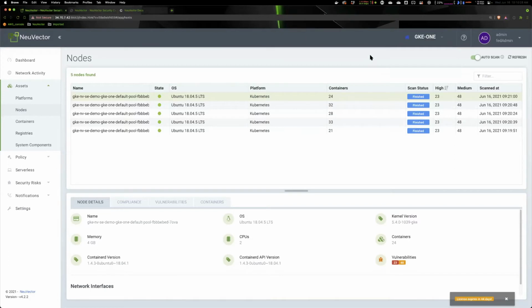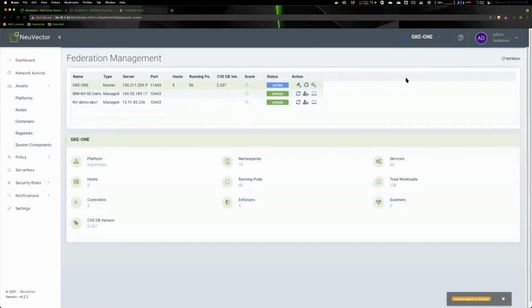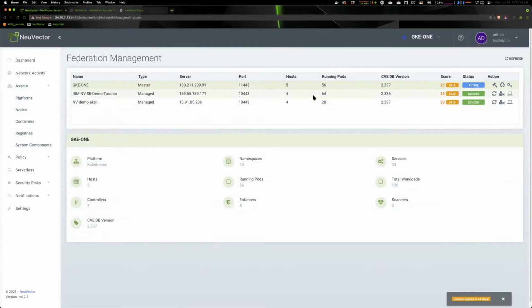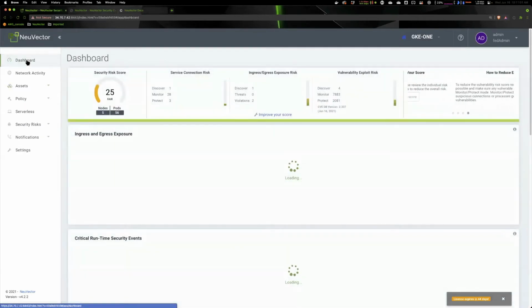Again, because it's Kubernetes native, NeuVector can install on pretty much any container environment, and the interface will look the same. You'll notice that I do have these federated up, so I do have the ability to federate multiple clusters up inside of any given environment. That gives me more than just a top-down view from a single pane of glass and an environment. I also get to establish rules that are federated and can work across my entire domain. I'll show you what some of those rules are and how they work in just a moment. So let's go back to the main dashboard here.